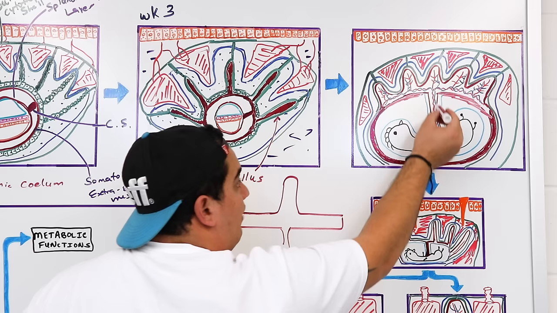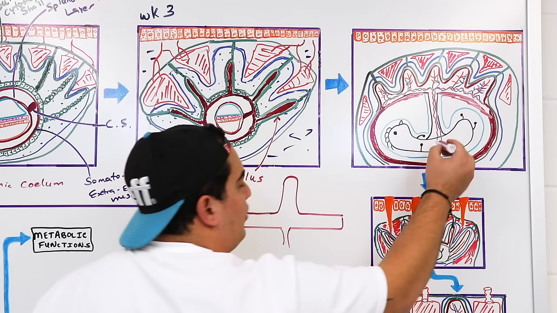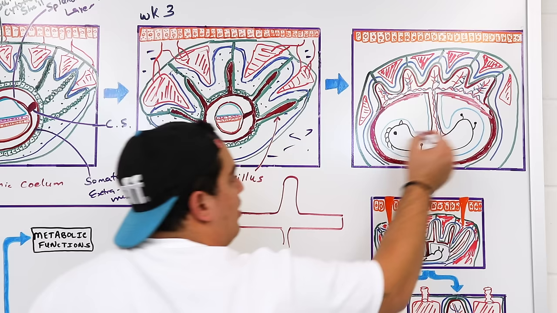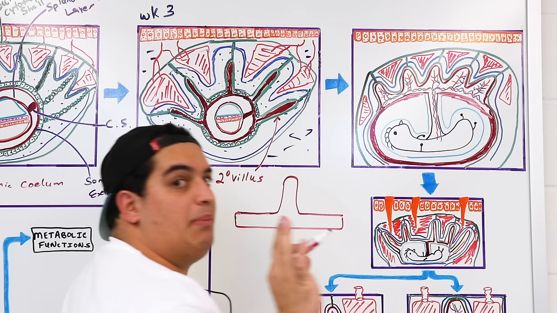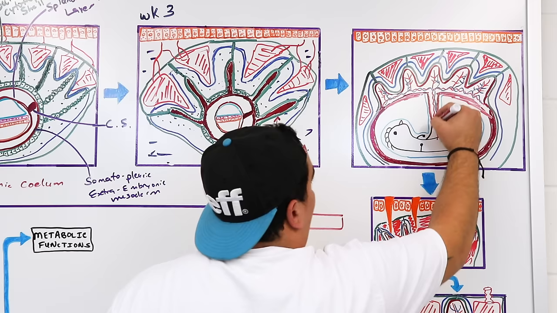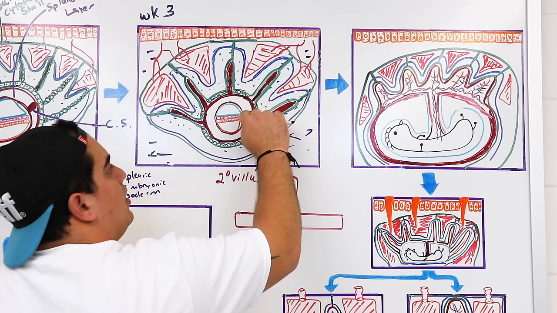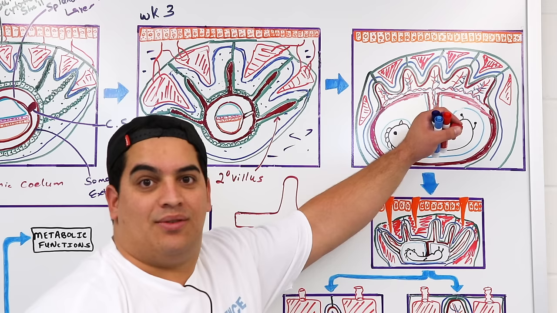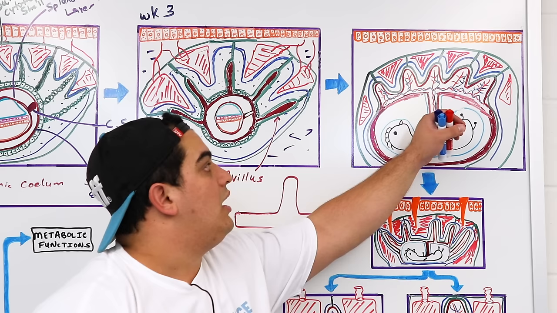Right? So this is usually by the end of week 3, you start to get this embryonic folding. So we're just trying to show you that at this point, at the end of week 3, you're already going to have this embryonic folding. But now it's no longer a connecting stalk, it's actually going to be the umbilical cord. In the umbilical cord, it used to be just extraembryonic mesoderm. Remember, it was the connecting stalk. But then you start breaking down some of that, and it becomes blood vessels. The extraembryonic mesoderm, which was a part of the connecting stalk, is going to help make the umbilical cord. That's going to start differentiating into blood vessels.